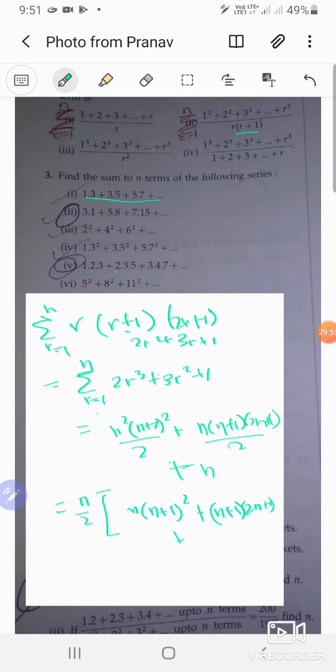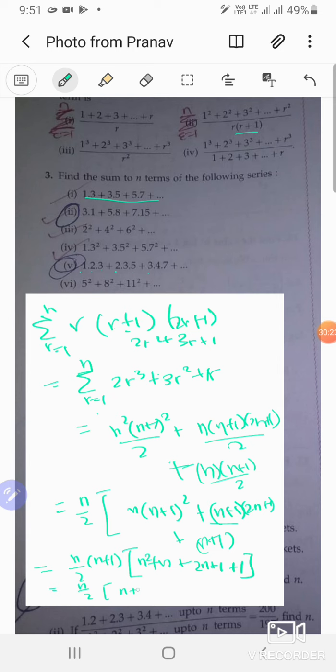Okay, fine. Oh, it's supposed to be equal to, why? n plus 1 upon 2. Fine. So you got that n by 2 common, and you got n plus 1 over here. I could have also taken some more stuff common, so you got n plus 1 common. So you will have n into n plus 1, just n squared plus n, plus that thing is gone. So you just got 2n plus 1 plus 1. So you got 2n plus 2, which is n by 2 of n plus 1 into, you got n over here and then you got 2 over here, so n plus 2. And what about this thing? This gets over here, squared. Easy, not a big deal.